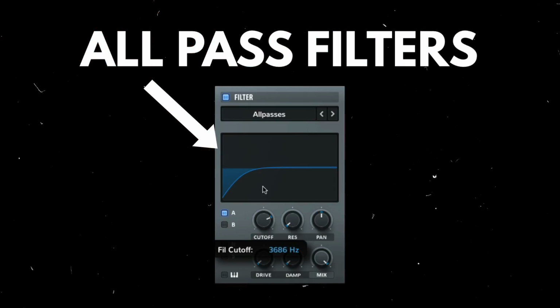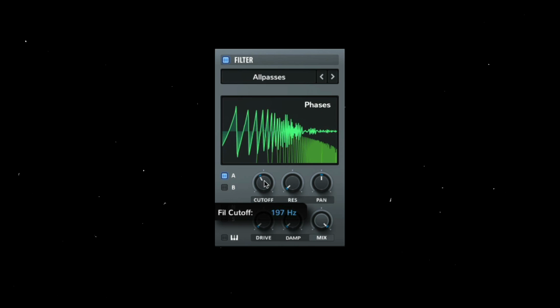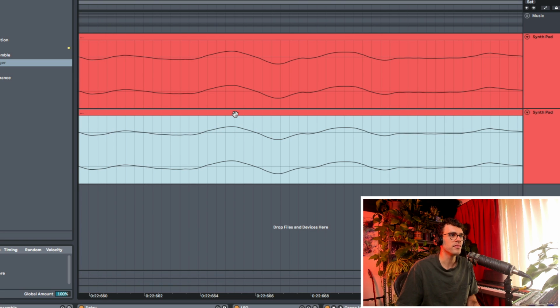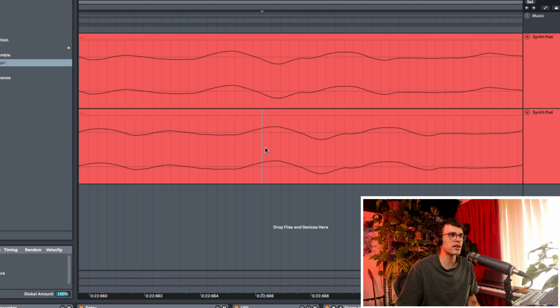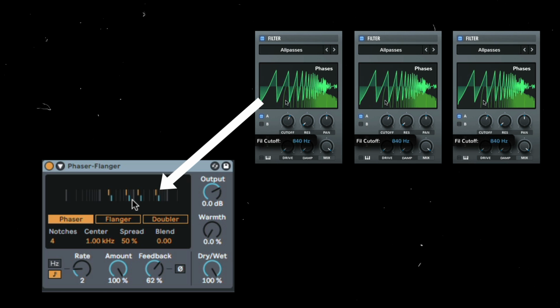Now, phaser is a little bit different because it uses these things called all-pass filters. Now, an all-pass filter is named as it is because it's not affecting the volume or the gain of the sound, the amplitude, but it's only changing the phase relationship of particular frequencies. So just like in the flanger, when we delay one of the signals, we're creating these differences in phase, right? But an all-pass filter is different because it can change the phase in the low frequencies different to the high frequencies. So these little dots that are moving around and creating the phasing effect are multiple different all-pass filters.